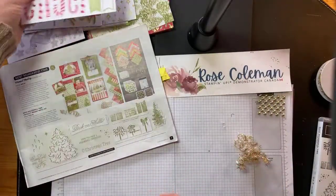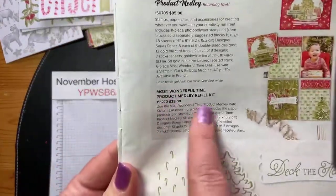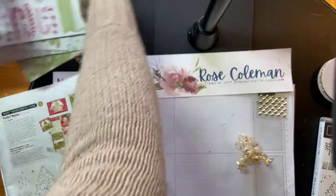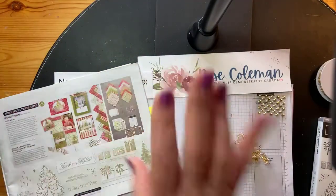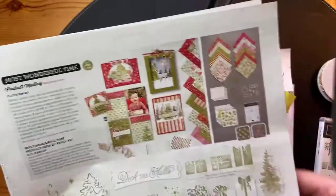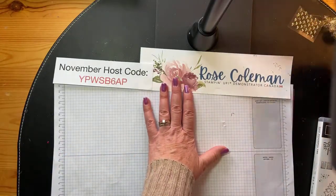So easy. If you've already got the medley and you want to make more with it, grab yourself one of the refill kits. The refill kits are a very good value. I think I've shown you all of the parts of the kit. It comes in a beautiful white box, and you have a bag here you can put everything back in. The product medley is on page 7 of the mini catalog, and I'm going to show you how to make a gift box so that you can start giving your cards as a gift.